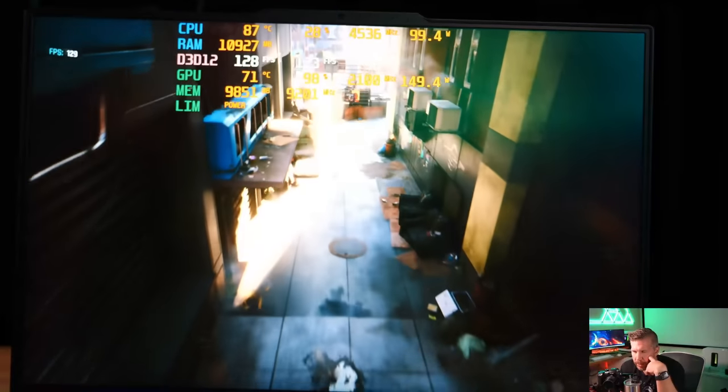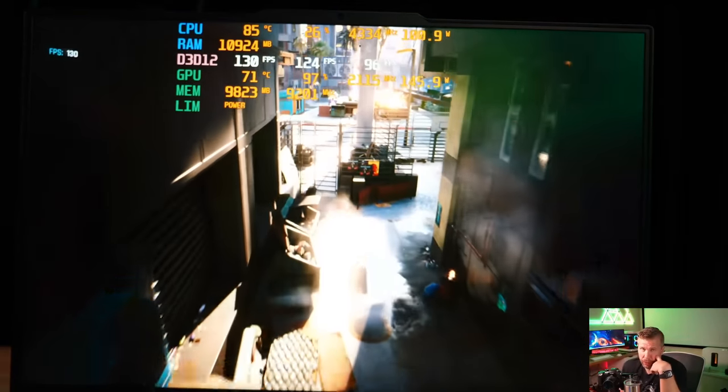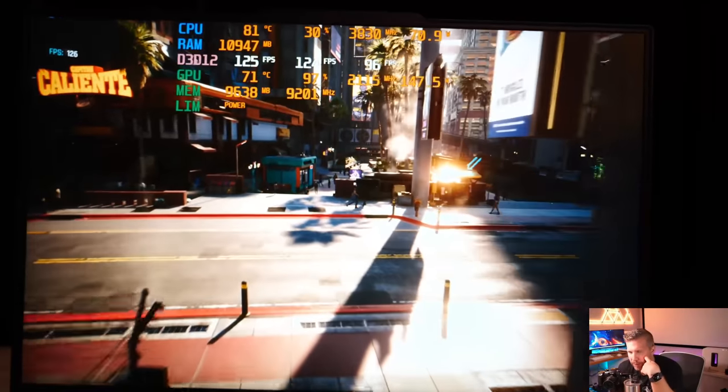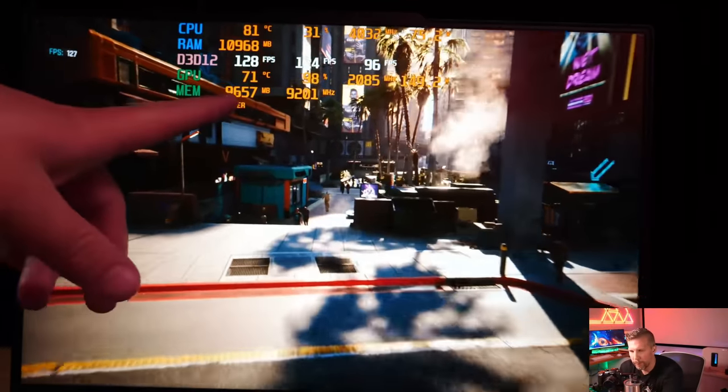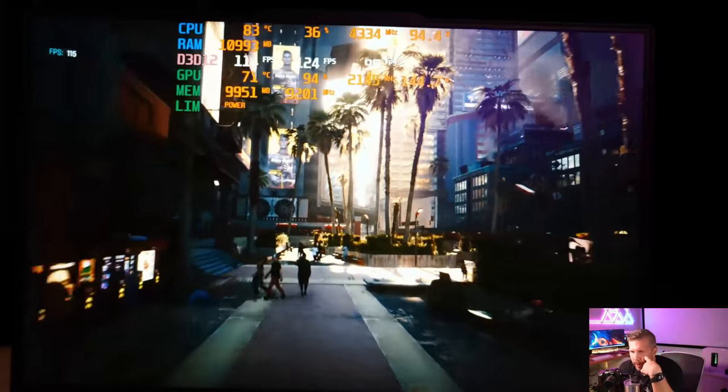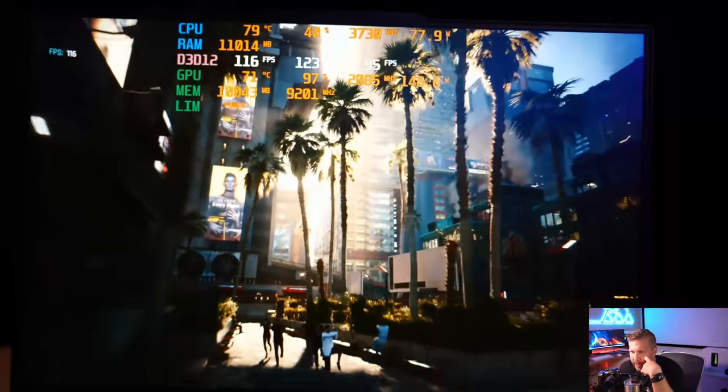Really great 1% lows after dealing with all these 40, 50, 60, 70 laptops where the 1% lows are sucking. It's great to see. So you can see right here we're pulling 9.7 gigs on the VRAM, almost 10 gigs on the VRAM, 10 gigs on the VRAM now.